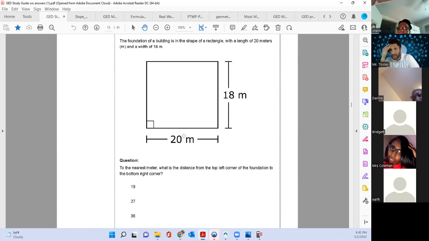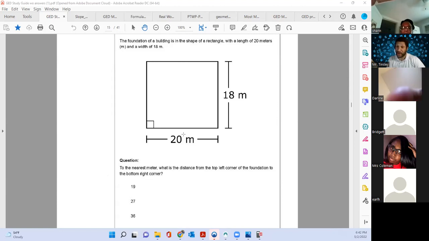What are you talking about, Mr. Tinsley? I don't know how to do this problem. How do I know that this is Pythagorean theorem? Because it doesn't say it. Angle? It doesn't. I don't see a triangle. I see the box in the bottom left-hand corner. That's a 90-degree angle of a rectangle. Because they're looking for a missing side, and Pythagorean theorem only works for the missing side of a right triangle.